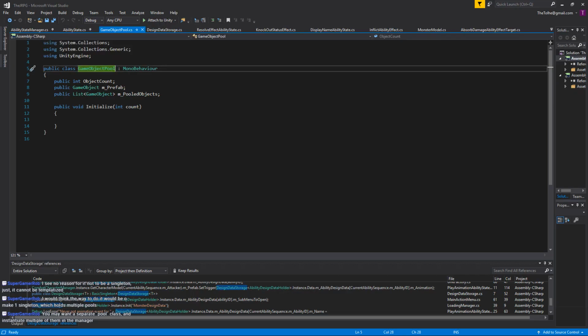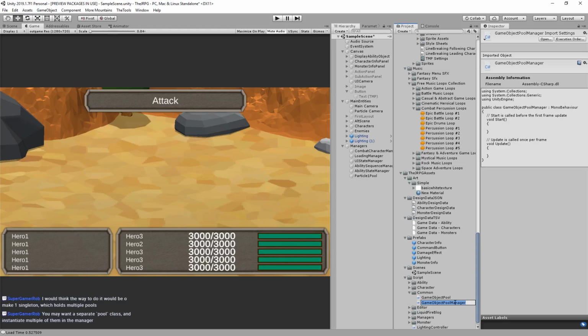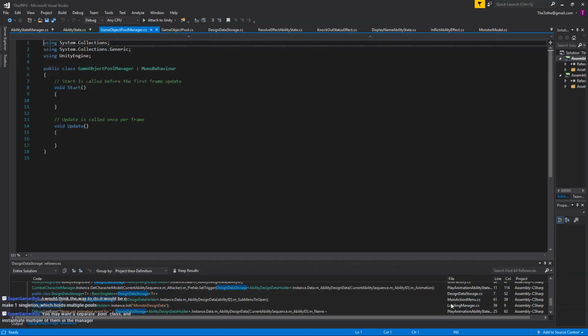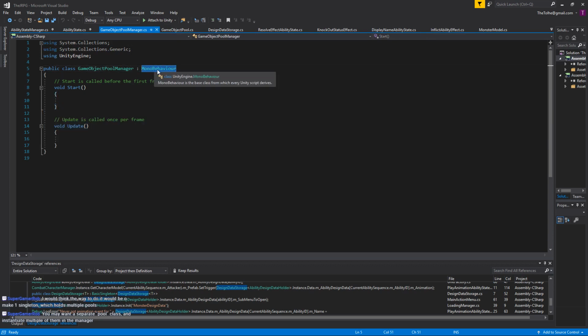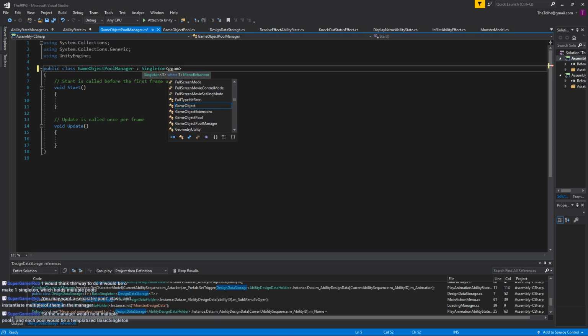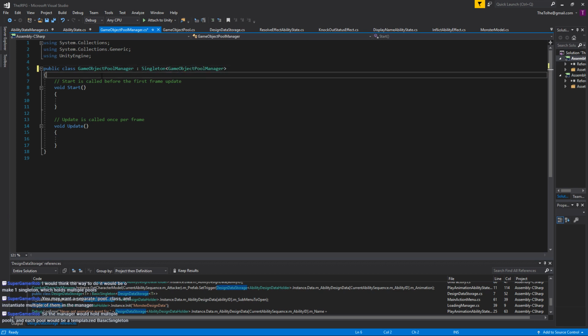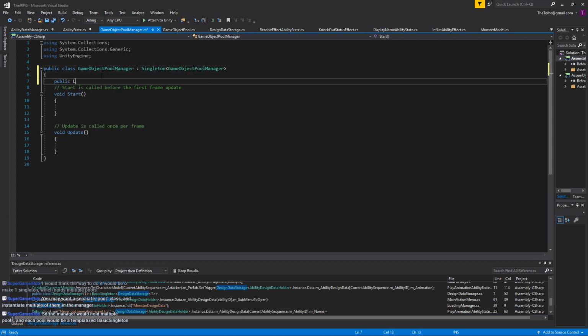So I think the way I'm going to do this now is instead there will be a game pool manager, which will be a singleton of game object pool manager. And then this thing will contain a list of pools. And this should be a dictionary.